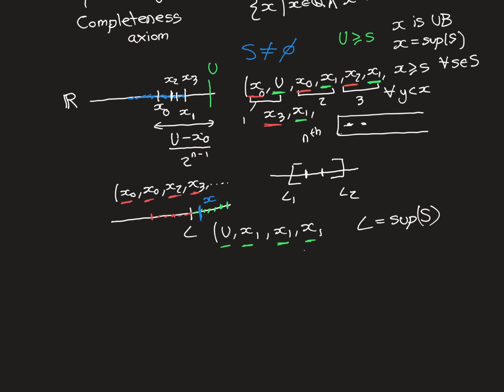But that's a contradiction, because all of these green things are supposed to be upper bounds. So hence, it's nonsense. You can't have an element X from the set S that is strictly greater than L, and therefore L is greater than or equal to all x in S. So we can conclude that, I'm going to change my colour pen again. We can conclude that L has to be greater than or equal to s for all s an element of S. Otherwise you'd have that contradiction that I've just produced there.